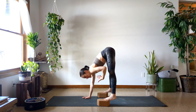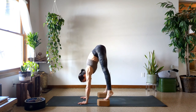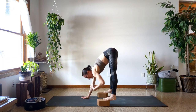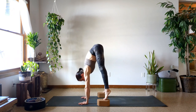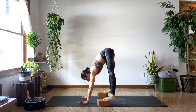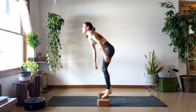I'm on my blocks, the hips are high, but I need even more of a lift. My hands are right underneath the shoulders. I come up on my tippy tiptoes, and I have to start this grip. I have to start this big push out of the shoulders. The low belly pulls in, and I start to round through the back a little bit to even more so engage the abs and get the hips up even higher. So practice that a few times, shifting forward, up on the tiptoes, and notice how the arms have to activate in order to keep you from falling forward.